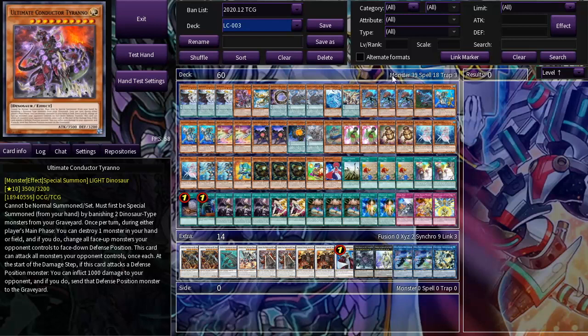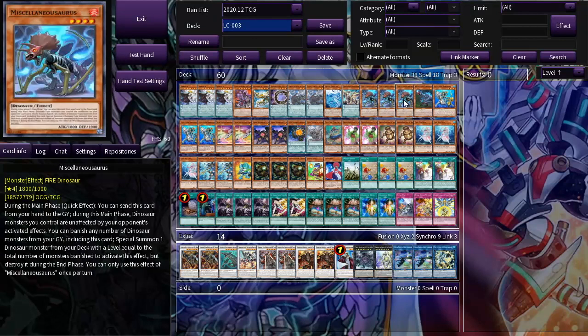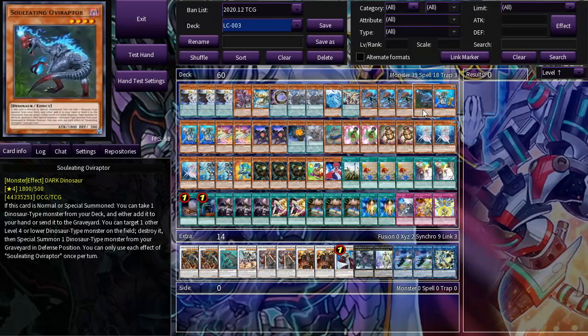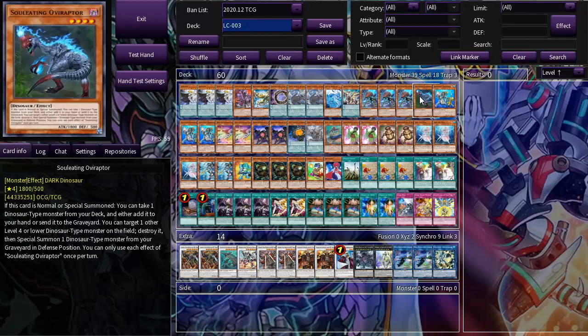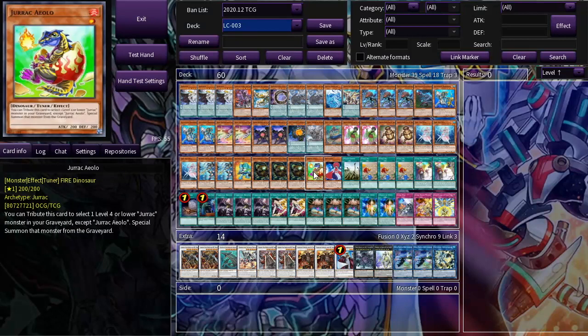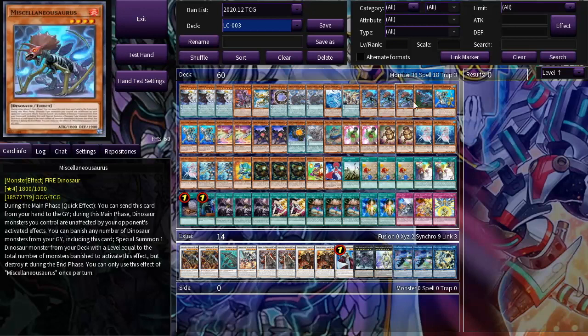If it's turn 3 or going second, you could wind up getting him if you already have Misk. Basically, if you already have 2 of the dinosaur cards between Misk, Oviraptor, and Fossil Dig. If you're summoning Oviraptor, you may as well add the Conductor to hand. And you're guaranteed to have 2 dinosaurs in grave because it'll be Oviraptor plus the Jurak Aolo already in the graveyard to summon it. Yeah, unless they Ash the Misk, in which case... Alright, well, then we can open Zefra cards and do Zefra combos. Yes, we have plenty of backup.